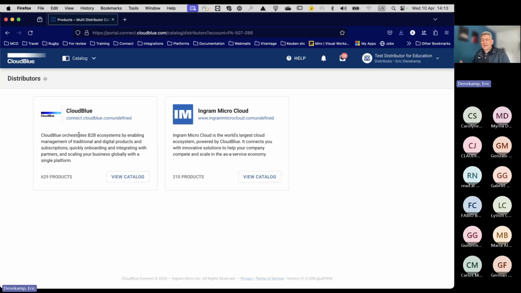And from there on, I can enroll. Import is the next step. I can enroll into a relationship with that vendor. Enrolling simply means, hey, I want to start setting up that relationship from a technical perspective.